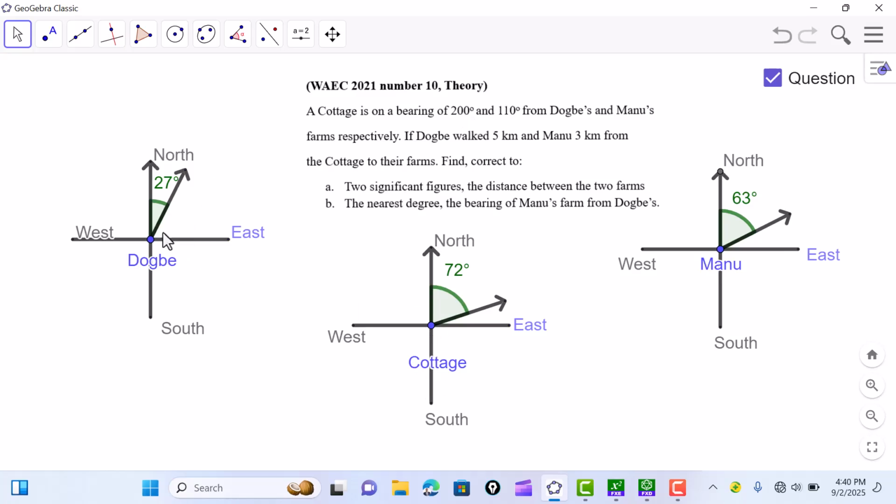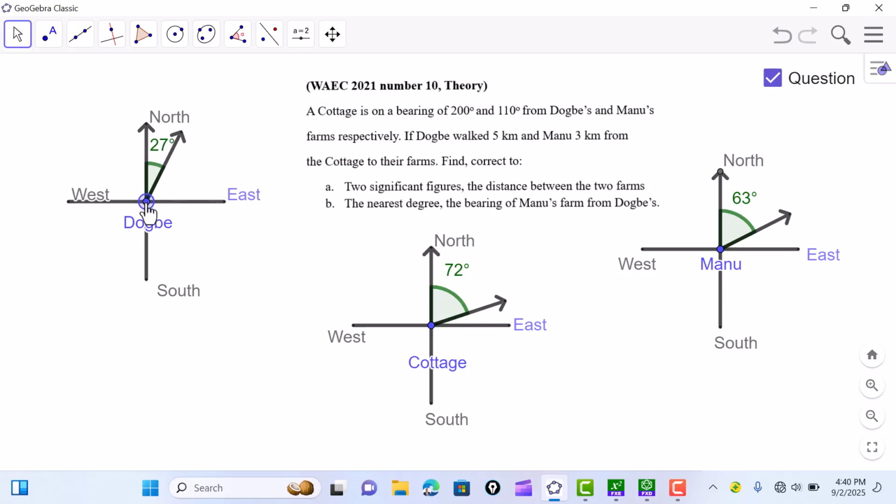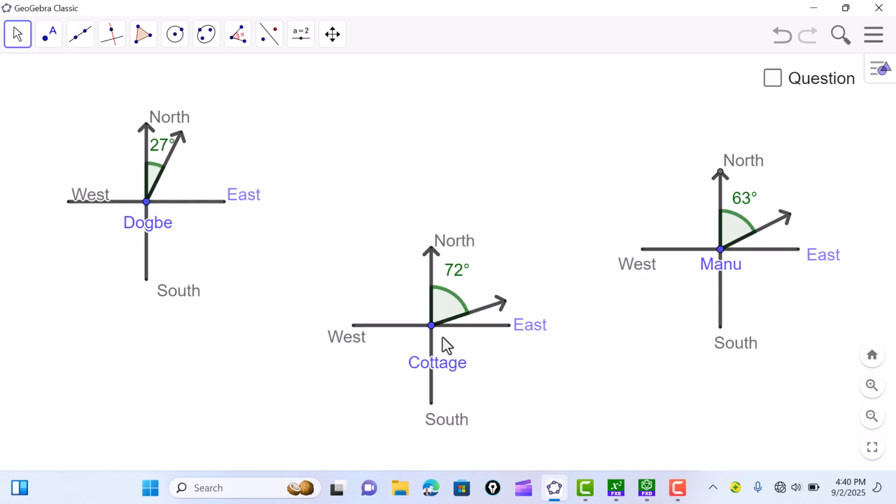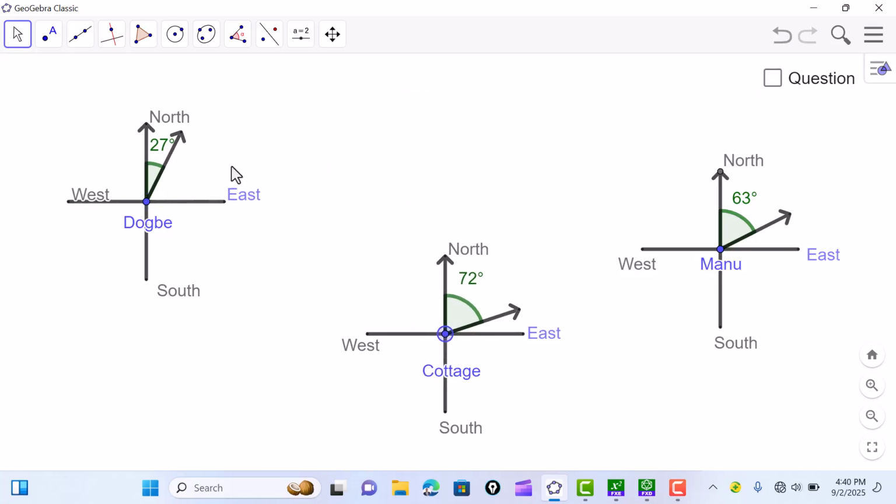So if, for example, I put my Dube on this side, and the cottage on this side, in bearing we say you start from north. So I'm coming from Dube, 0 degrees. I need to turn 200. You see, when I turn to this place, this is 90. You see why GeoGebra will make it easy for your children to understand. If I keep turning, you see 180, and we are turning 200. So you see 200 is somewhere here.